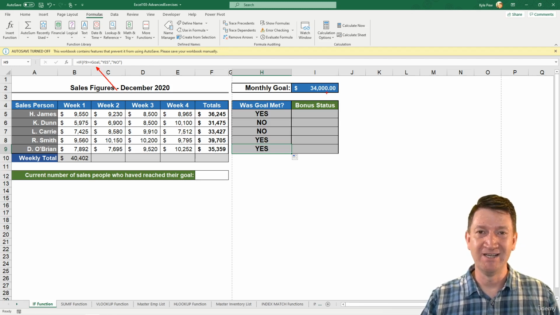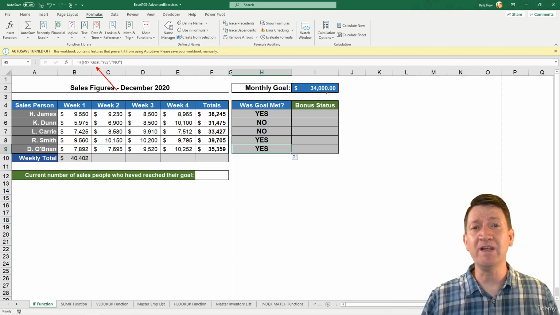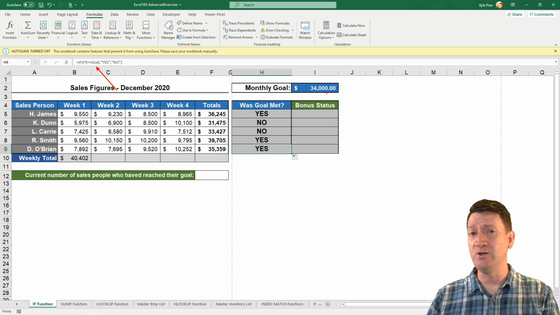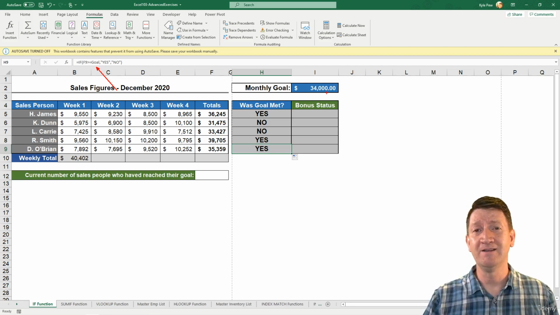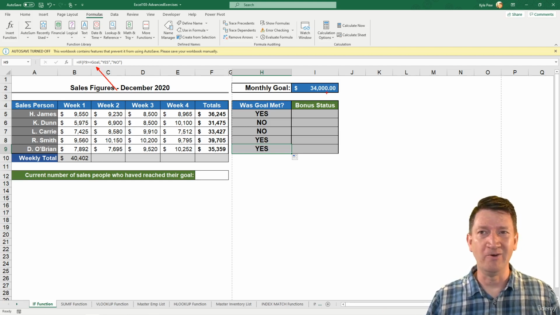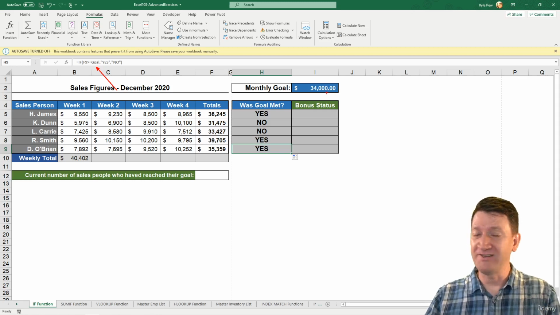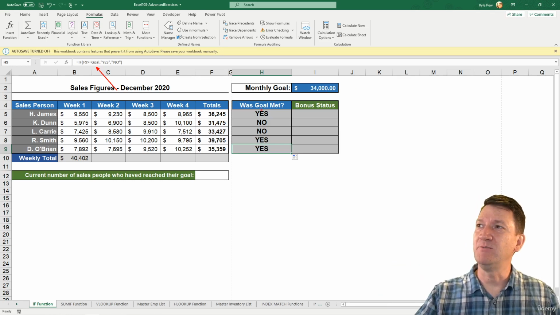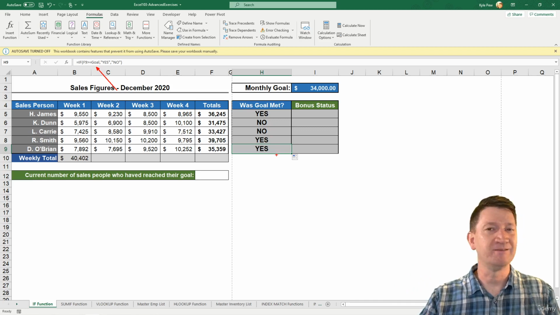Create that name range. So try this out. And you know what? It's really a preference. You can decide, do I want to use an absolute reference? Should it be $I$2? Should it be an absolute I2 reference? Or do I name it and call it goal, and off I go? Try it out. I'll leave it up to you which route you take. I like the name range. I think they're pretty slick. Name it once, reuse it. And we could potentially use that goal on different worksheets. We could use it in different formulas in different worksheets. Try this out. Get this one done. Should be yes, no, no, yes, yes. Call it good.